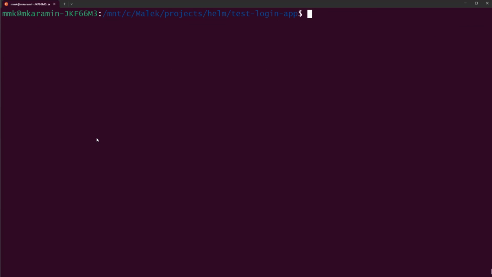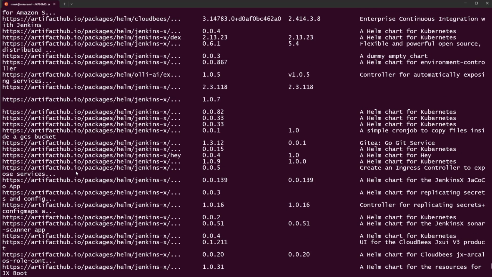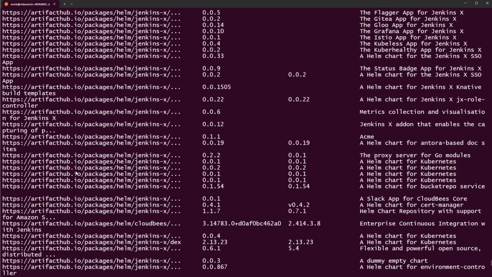But if this is the first time you run this command, you won't see any repository in your Helm. So let's clean the screen and check helm search hub. As I told you, helm search hub will automatically go to Artifact Hub and search for a chart. For example, I'm looking for Jenkins. Enter. You see it went and searched Artifact Hub and found different versions of Jenkins.